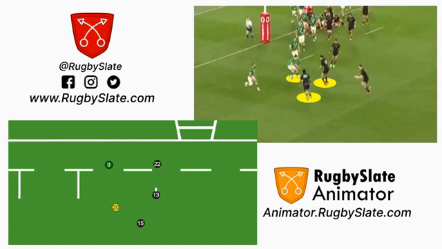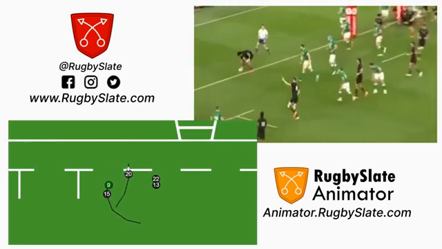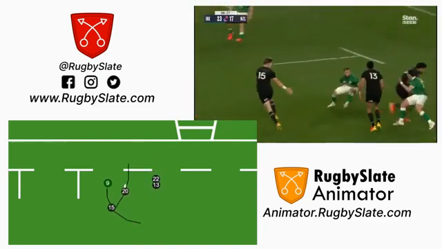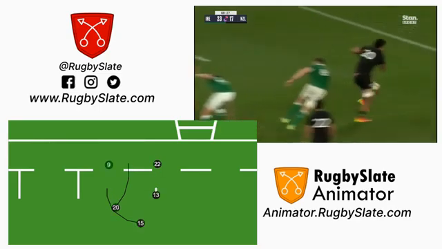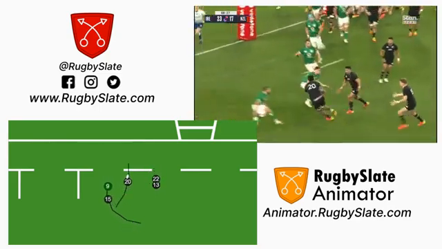The number 20 for New Zealand runs the blocker line, attacking just inside the Ireland's number 9. Meanwhile, the New Zealand 15 loops around the back of the crashing 20 to offer an option out the back. This is the blocker pattern. The Irish number 9 now either has to commit to the 20 and hope the ball doesn't go to the 15, or commit to the looping 15 and hope that the inside defender does drift across to take the 20.